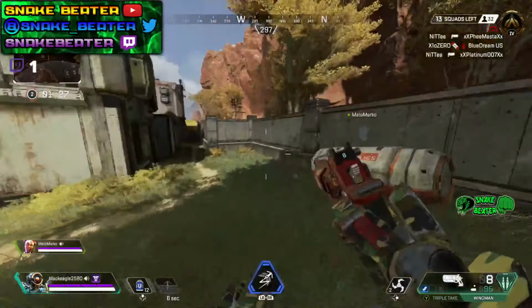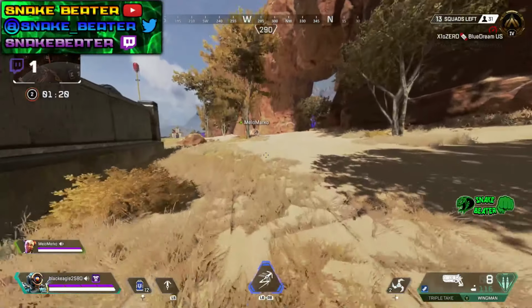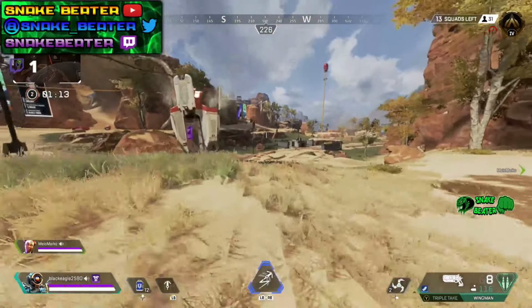Okay, loot a big area and then move on to somewhere else, or loot a small area and then move somewhere else. You need to look at where people are landing, because there's no point landing where there's quite a lot of people, because you're not going to get the loot, therefore you're not going to win the game. So tip number 1, loot well.